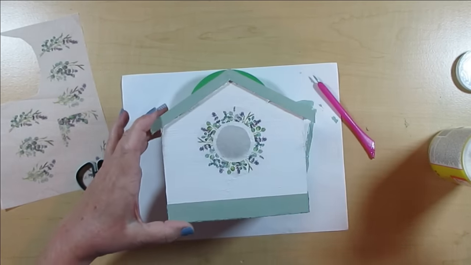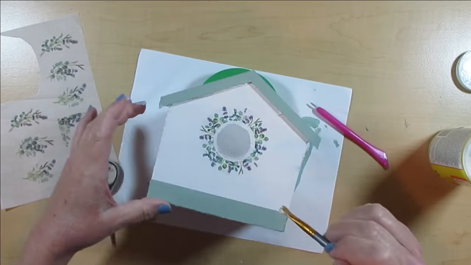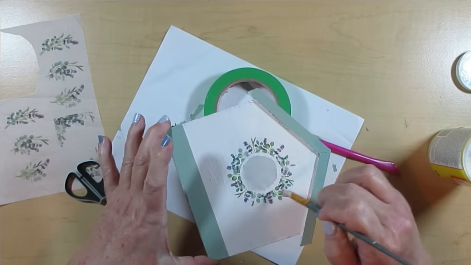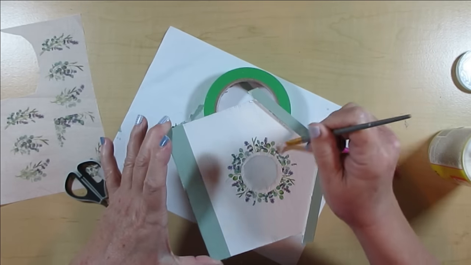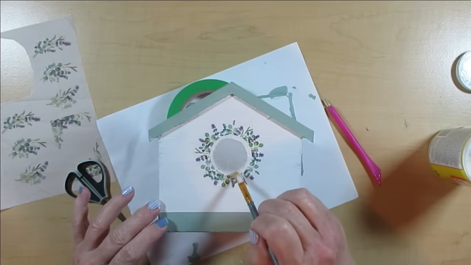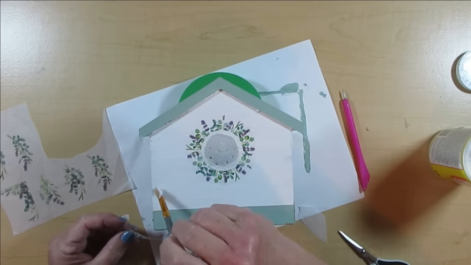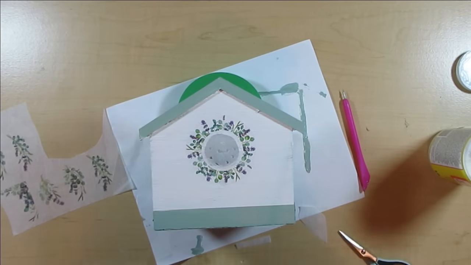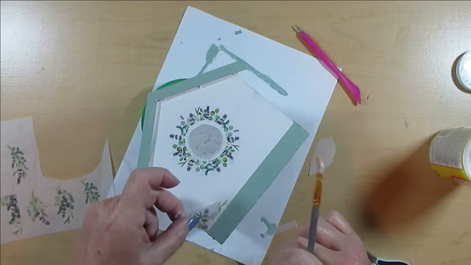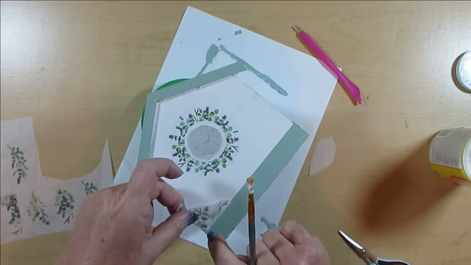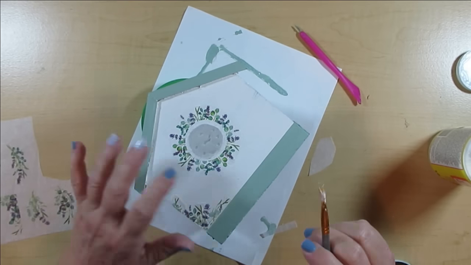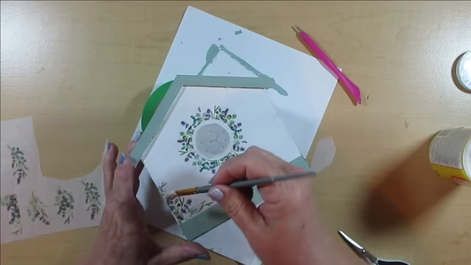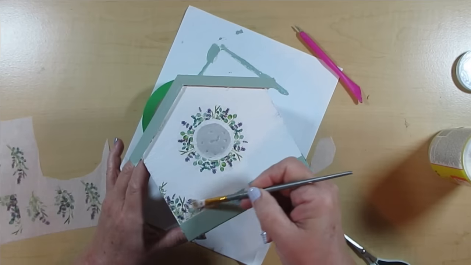Using a small brush, I place Mod Podge down first and then I lay my little tissue paper printable on top, tap it down with my finger so I don't get too many smudges, make sure that it's adhered, and then I'll go over it again with a really light coat of Mod Podge to seal it in. I ended up using all of the little images that I printed off, but if I don't use all of them, I have a folder that I will place them into and then I can use them for different projects down the road.